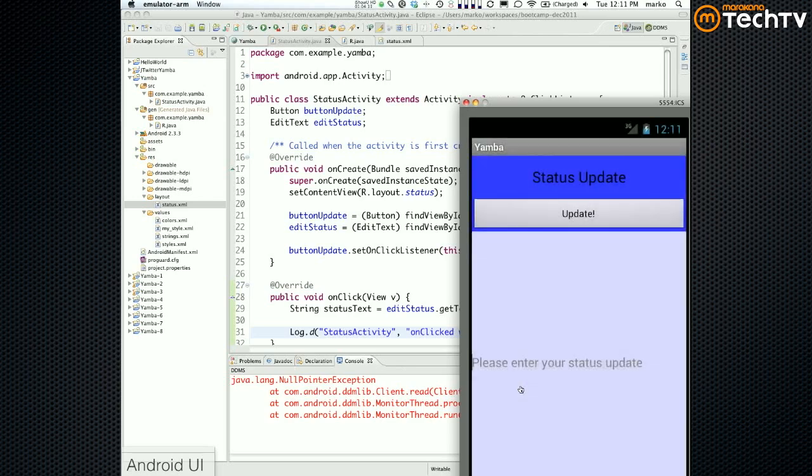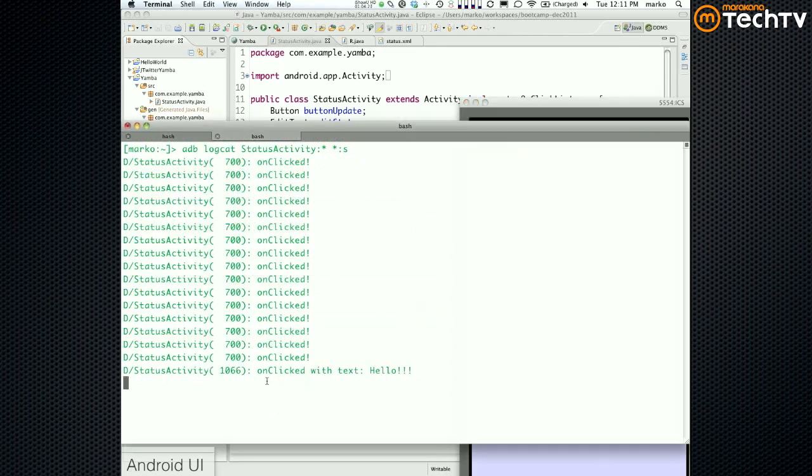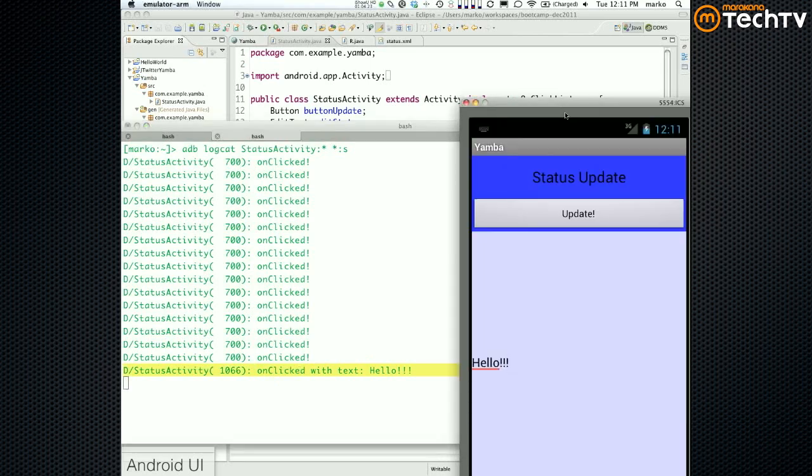Okay, I'm gonna open up my console. I'm gonna say hello. Click on update, and there it is: onClick with text hello. That seems to have worked.